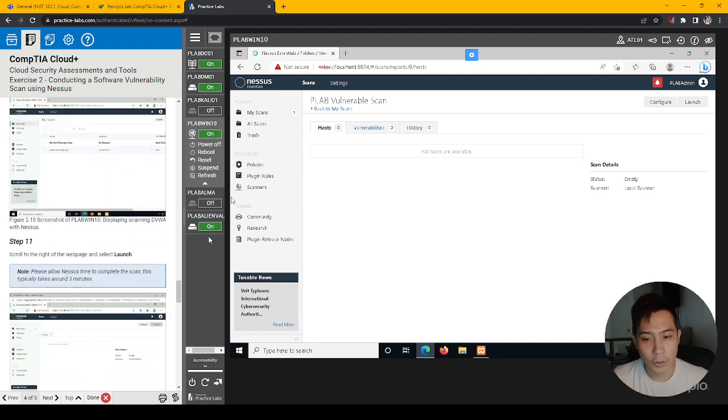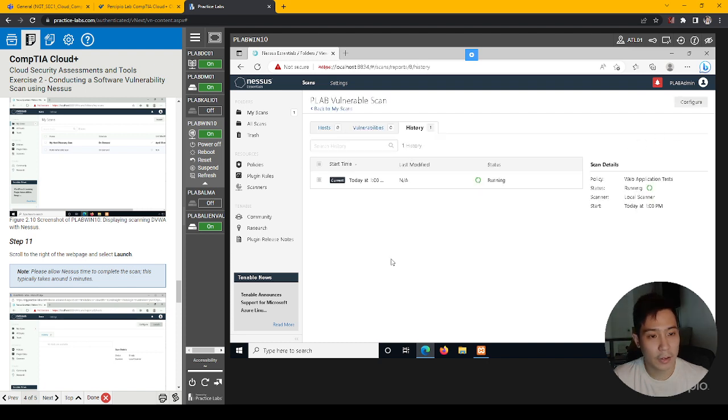Now scroll to the right of the web page and select Launch. Now please allow Nessus time to complete the scan. This typically takes around 5 minutes.